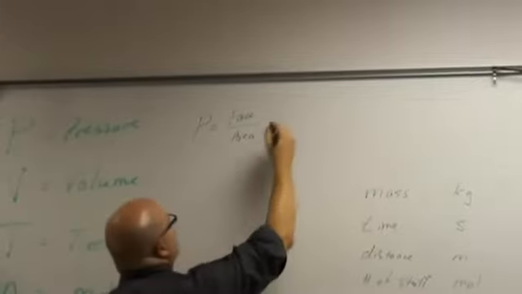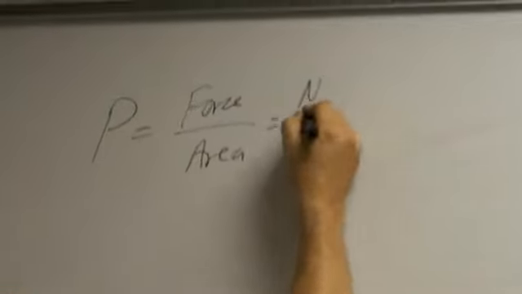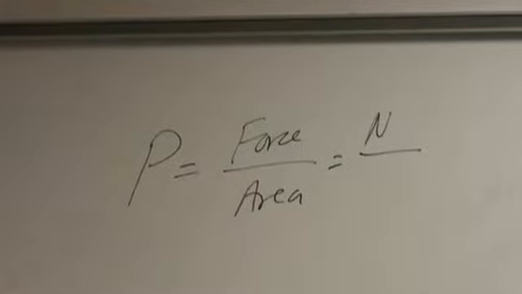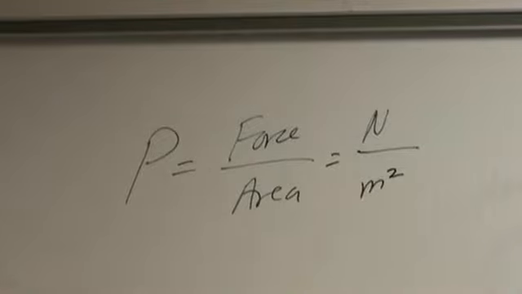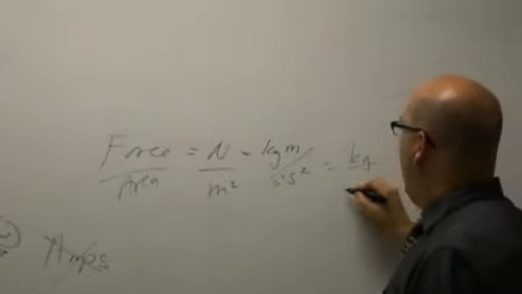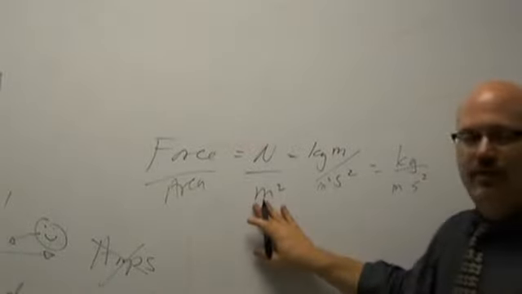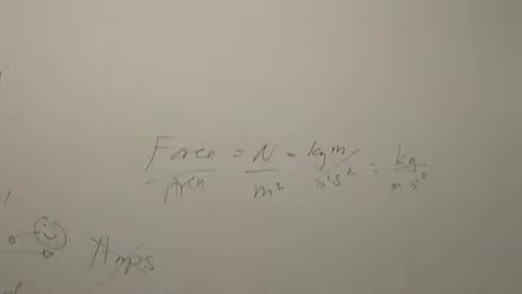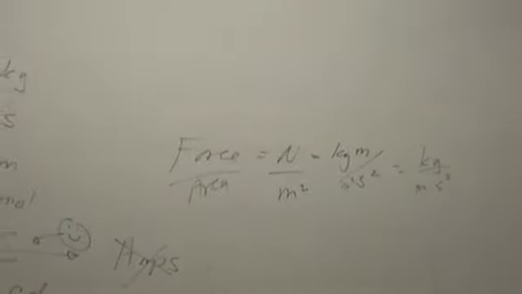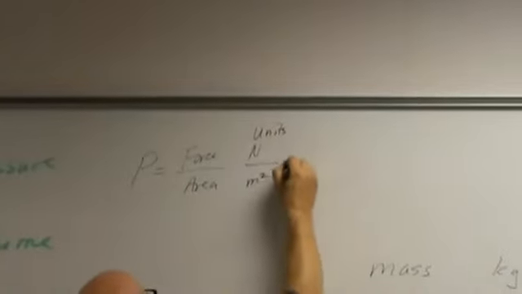So wait a minute. What's our unit for force? A Newton. What's our unit for area? It's got to be distance squared, or meters squared. A Newton per meter squared. So if you want to be really technical about it, it's force over area, Newton per meter squared. So technically it's a kilogram over meter second squared. Oh, that's hard to understand. So we'll stick with a Newton per meter squared. They give Newton per meter squared a name, and it's a Pascal.